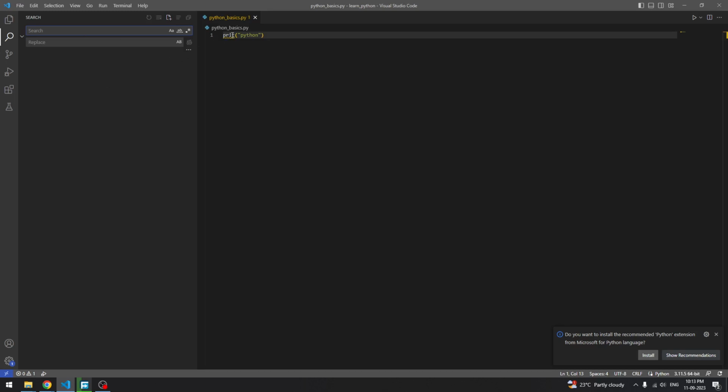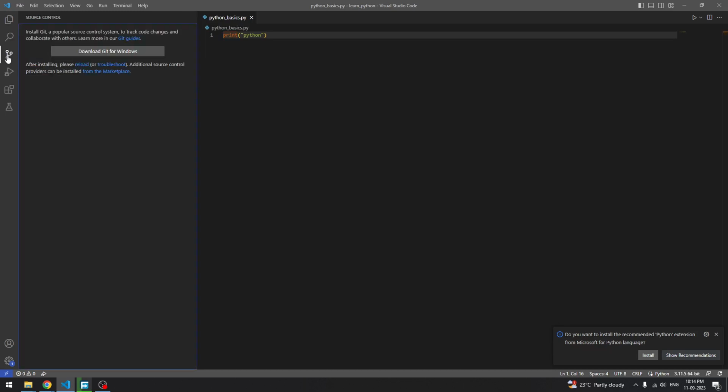For example, I have just given print in my code. I want to search which codes have a print statement. It will list it out. In a real scenario, there would be many Python codes, but since we have only one file, it searched only one. So this is very handy when we need to search a huge project directory. If you want to search a certain piece of code, we can just search it from here.